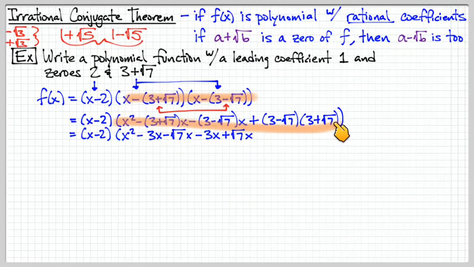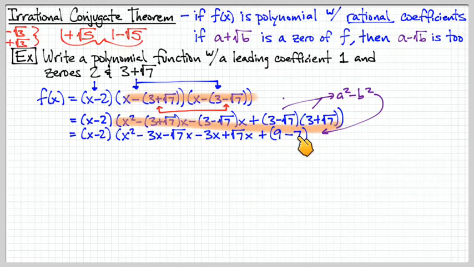Then with this, we're going to use a special property. I really hope you see that we have this pattern, a minus b, a plus b. That should remind you of the difference of perfect squares. So this turns into 3 squared minus root 7 squared, which is just 7. So we have 9 minus 7. These conveniently cancel away. We're left with minus 3x and minus 3x, that's minus 6x. We have 9 minus 7, that's 2. And now this orangish thing here reduced nicely down to this.